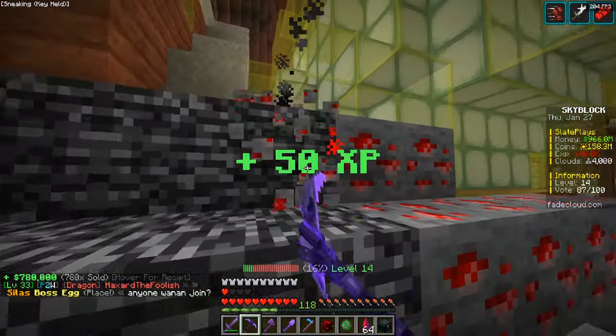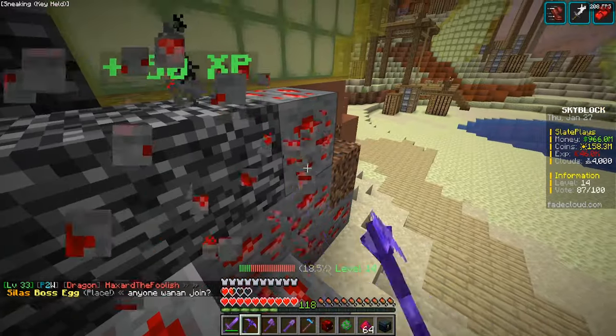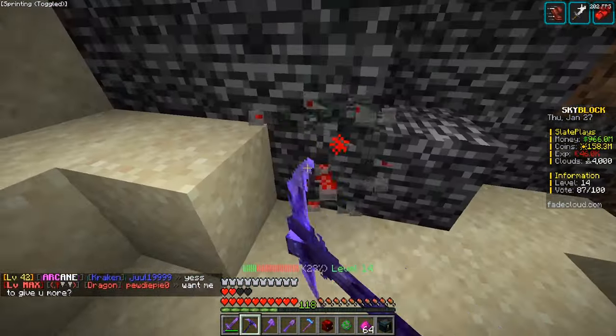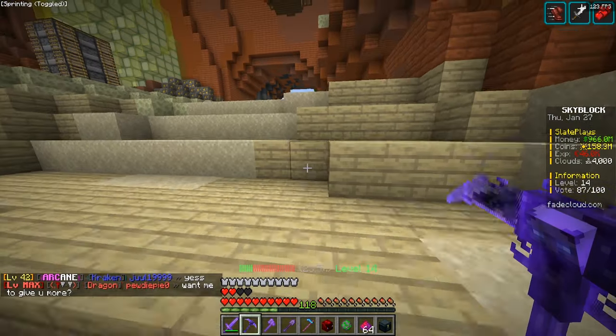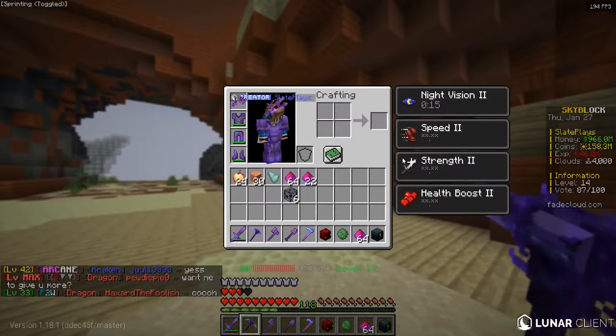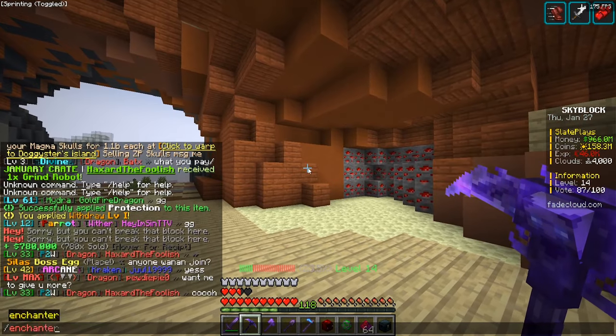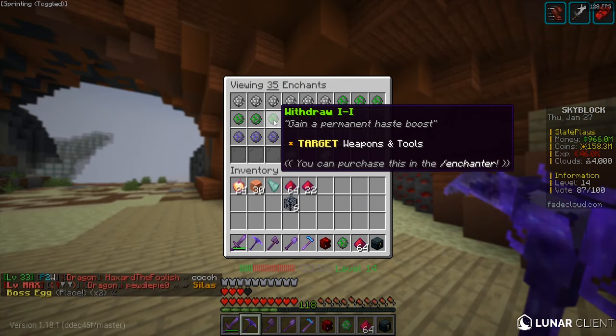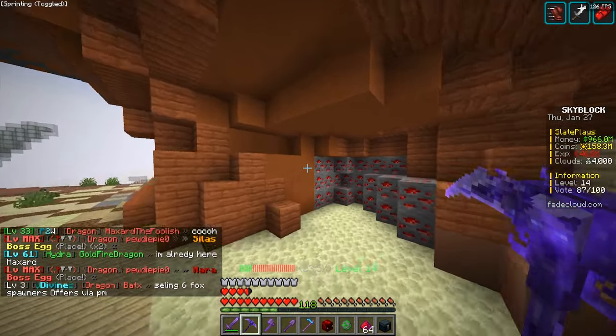Because I remember last map, I think they disabled haste for the pickaxes just because it was a little too overpowered for the mine. And in this case, it kind of looks like that, because I don't think it said it has a chance to happen. I think it was just gain permanent. Let me see. Did I read it wrong? Withdrawal, gain a permanent haste boost. Oh my gosh, why is it not working?